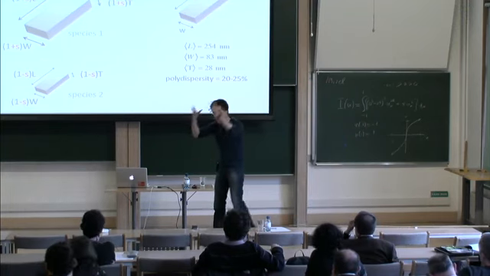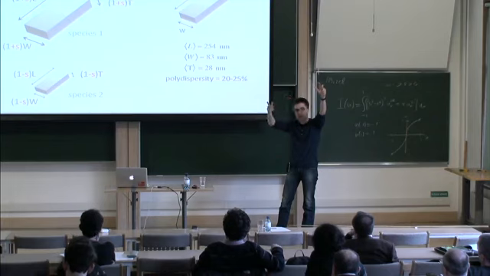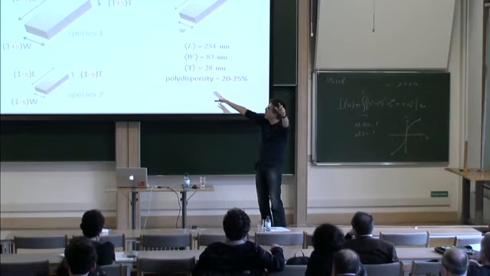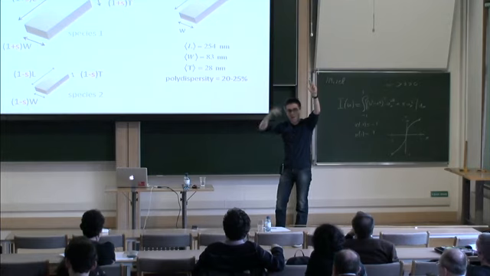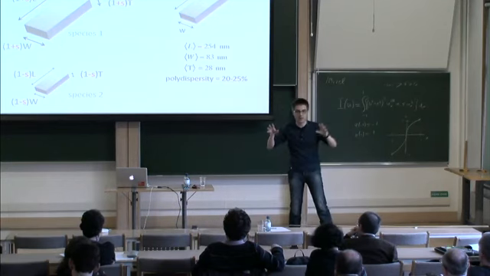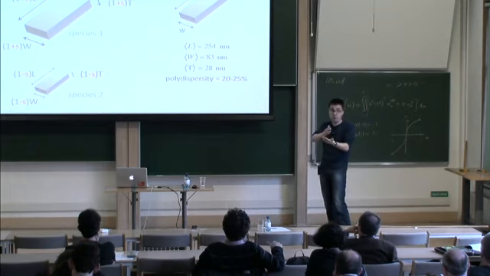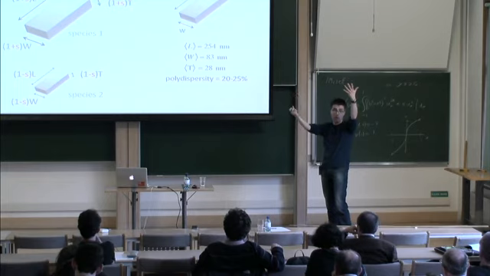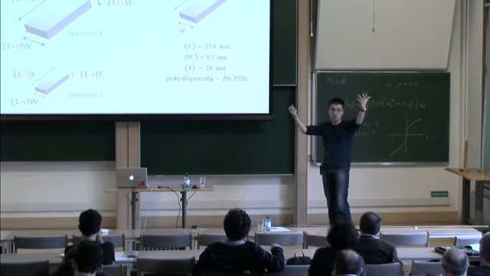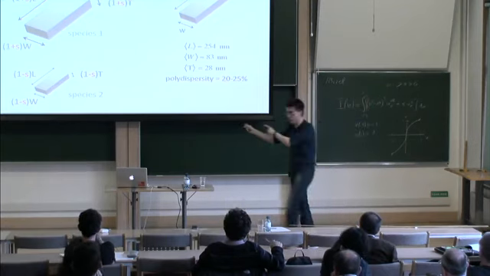and basically they have exactly the same shape, but we multiply the values of the dimensions of the first species by the parameter 1 plus s, and on the other hand 1 minus s for the second species, so that s is a parameter we call size asymmetry. When s is equal to 0, the two species have the same dimensions. We increase s, one becomes bigger, the other becomes smaller. So the question is, how does the binary mixture behave as a function of this size asymmetry? Let's see it.